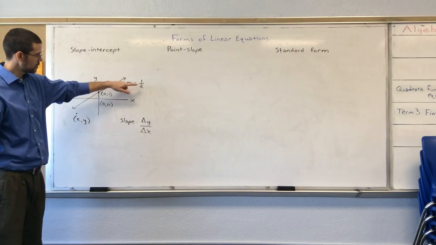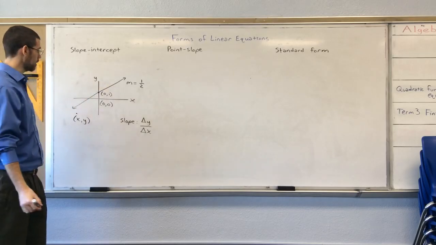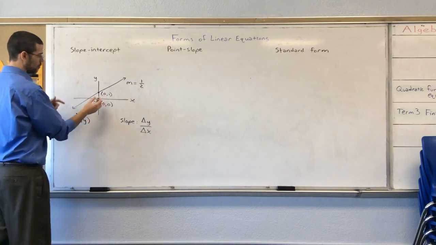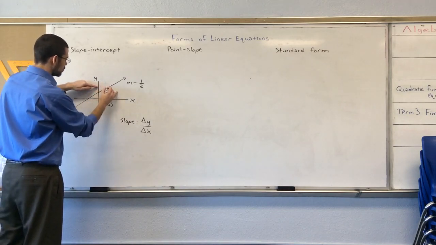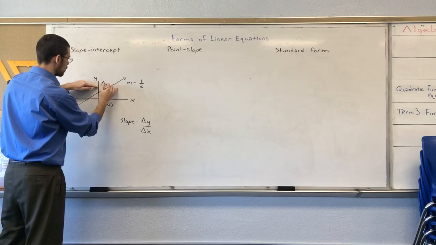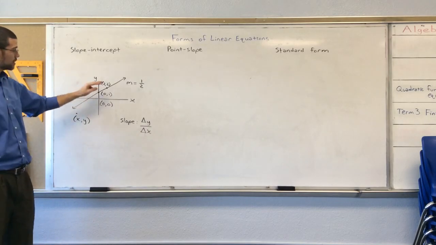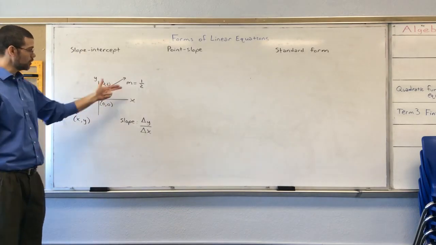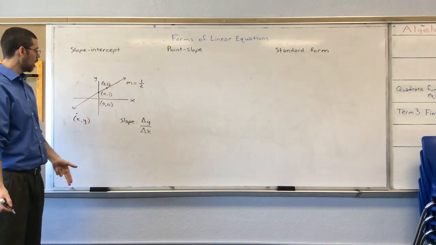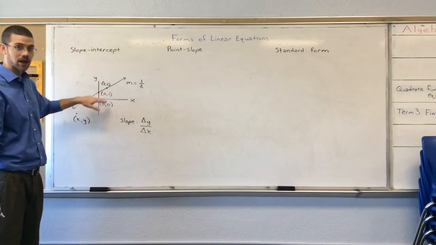Okay, so this slope means that every unit we go up 1, we're going to go over 2 units to the right. Okay, so we would know we have a point at y-coordinate of 2, x-coordinate of 2, like so. Okay, so this is enough information to give ourselves an equation for the line in slope-intercept form. All we need is the slope, which we have, and the y-coordinate of the y-intercept, which we have, that's 1.